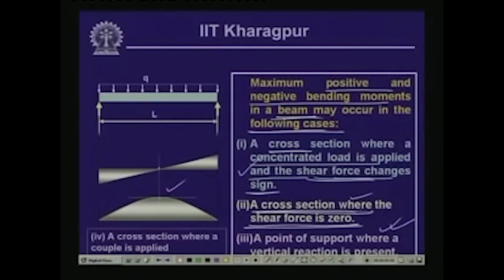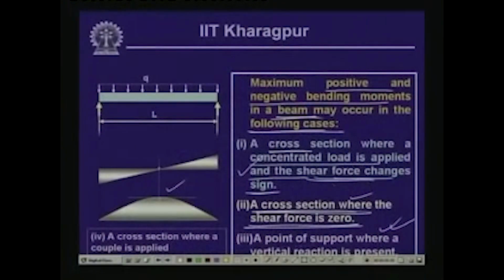example. If you have a beam wherein it is simply supported or hinged on one end and supported on a roller on the other, and you have an overhang, and therefore, at the roller support you have a vertical reaction. Now, at this particular point you may get a negative moment at the support point which could be maximum. So, this is what is mentioned, that maximum bending moment may occur at a support point where you have vertical reaction, and at a cross section where a couple or a moment is present.